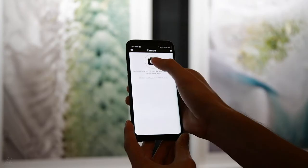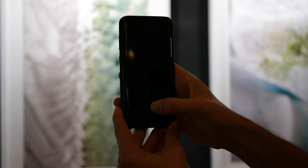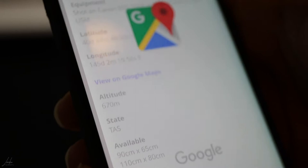It's also really cool to have this app. You can just take a photo of the photo and it tells you everything about it — it adds another dimension to it, a neat feature. You get the name of the photographer, all the EXIF data for the gear, EXIF nodes. You can see where the photo was taken, the altitude, the state. You can buy it, and you can see it on Google Maps. I'm going to go talk to Matt and Dave and see what they think about it.